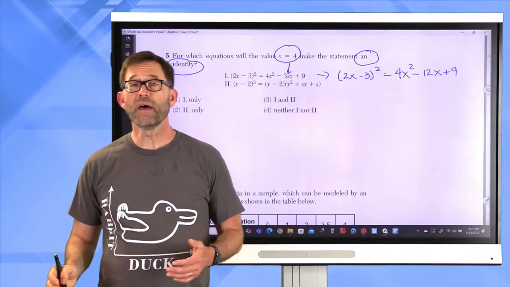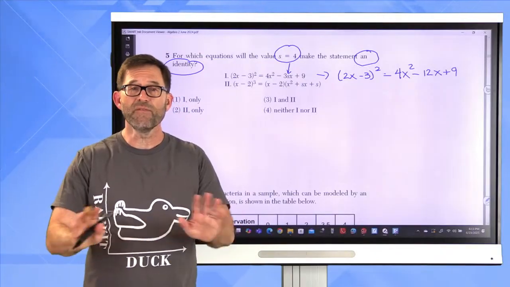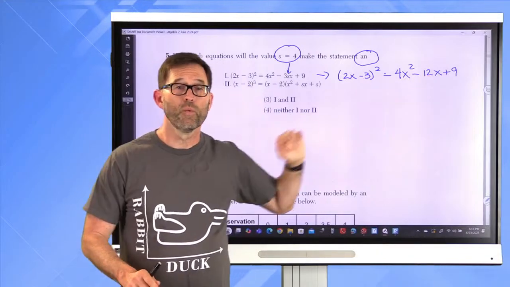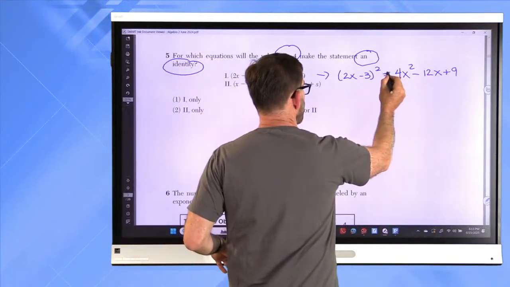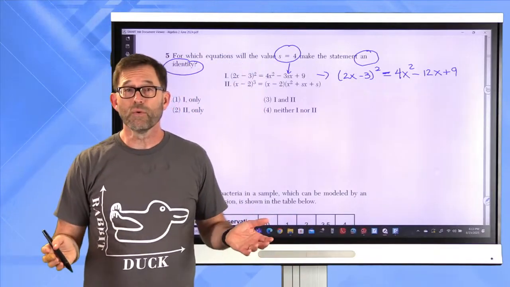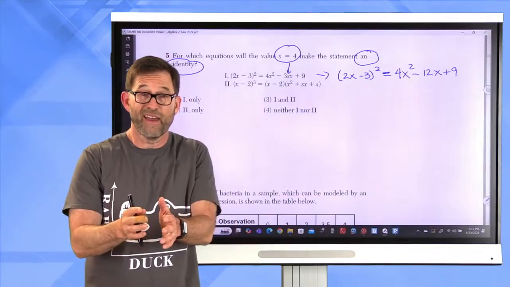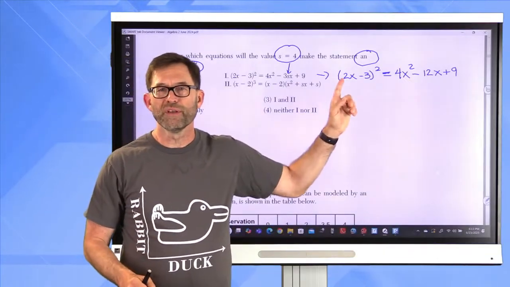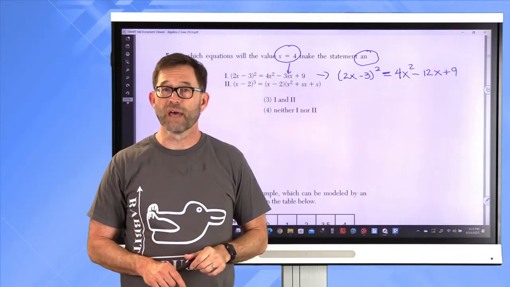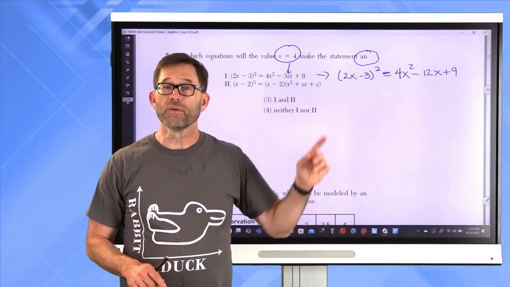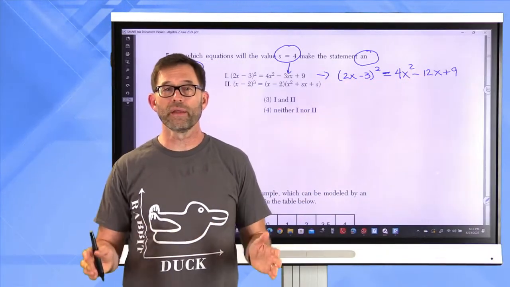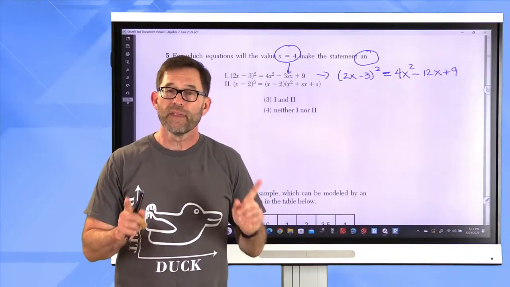Now, if this is an identity, then what that means is that any value of x that I put into the left side and the right side will make the two sides equal. And let me make that look a little bit more like an equal symbol. One thing you could do is use your calculator, put this in F1, put this in F2, and see if they give you exactly the same graph. The other thing you could do is manipulate one of the two sides to see if it's algebraically equivalent to the other side. And that's what I thought I would do.